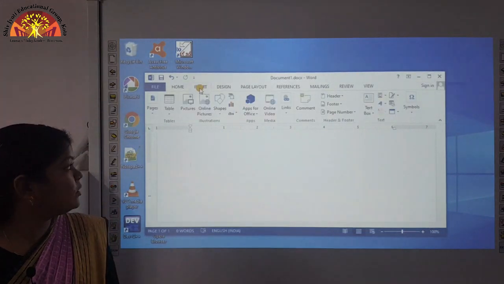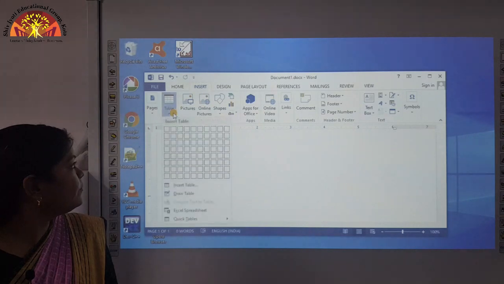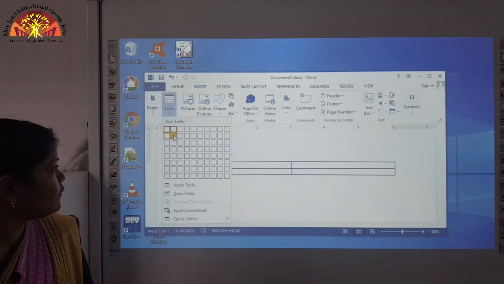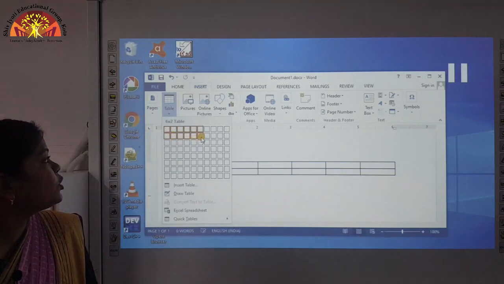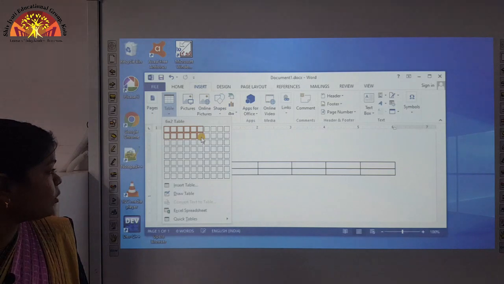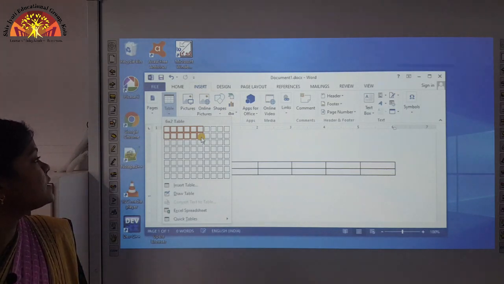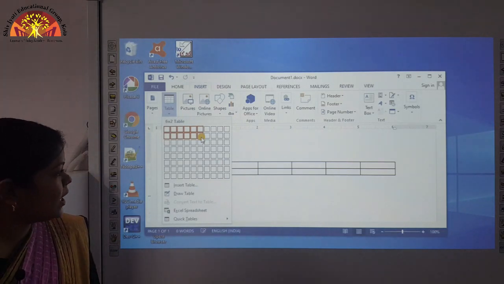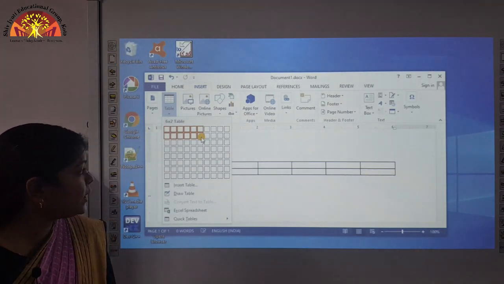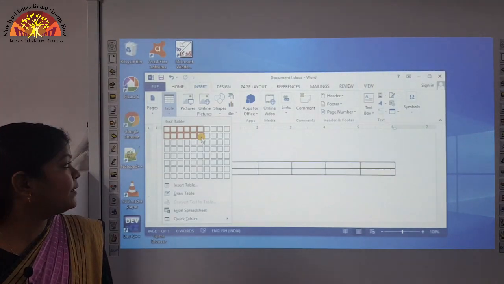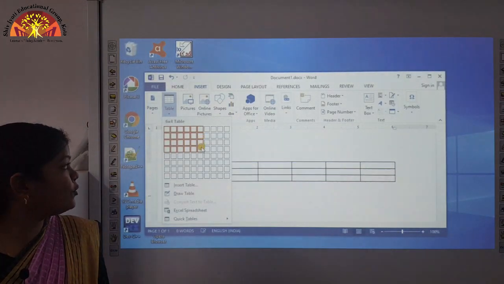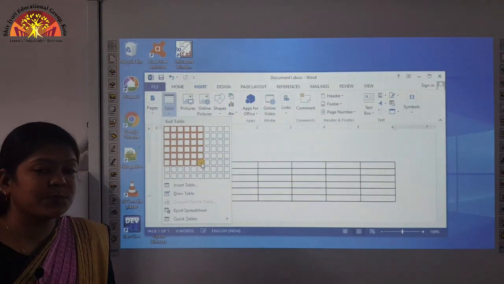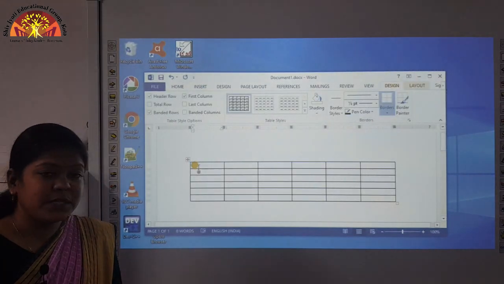Again we have to click on the Insert tab, then the Table option. Then in this drop down menu, now we have to select the grid of cells. Okay, if you want to draw a table with 6 columns and 2 rows, then you have to select a 6 by 2 grid of cells, and then this table has been created in your document. And if you want to create a table with 6 columns and 6 rows, then you have to select the 6 by 6 grid of cells, then a 6 by 6 table has been inserted in your document.